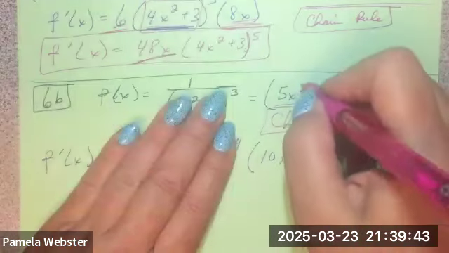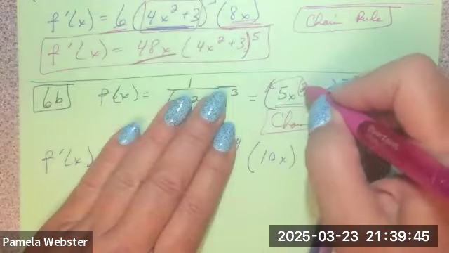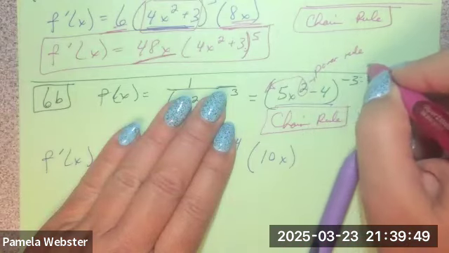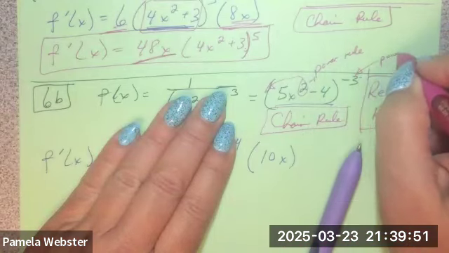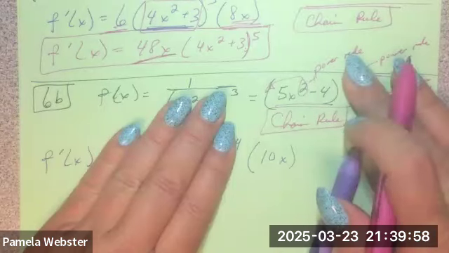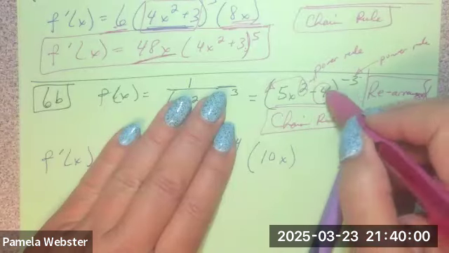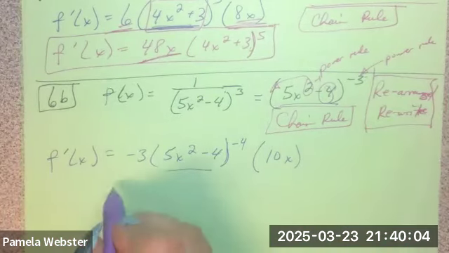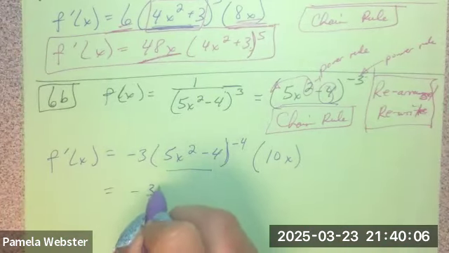Pull this guy down. This is a power rule, right? Actually, they were both power rules again. You just have to know how to take it, right? So the derivative of that guy is 10x. The derivative of the 4 is a 0. That goes away. I don't worry about him. Okay. Again, I can clean this up just a tiny bit.